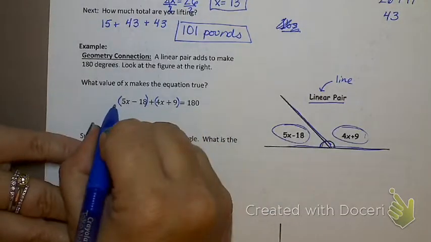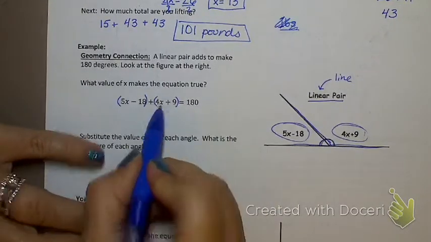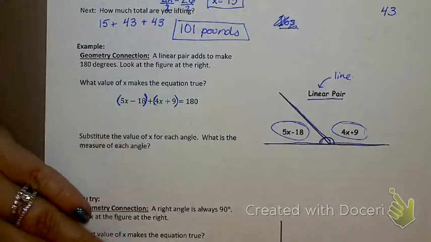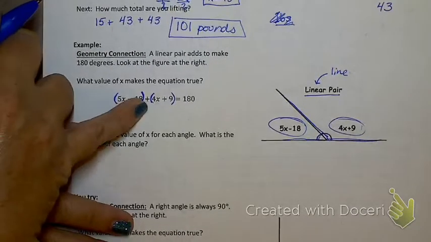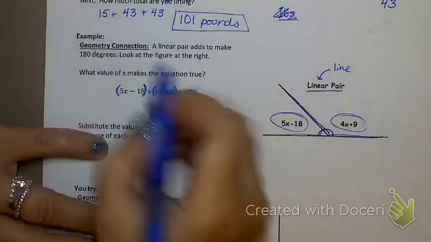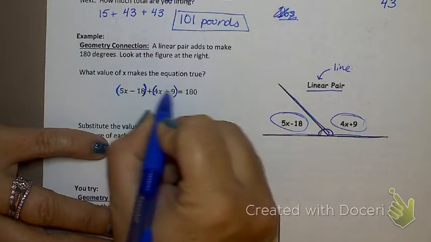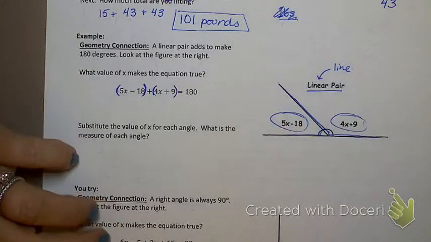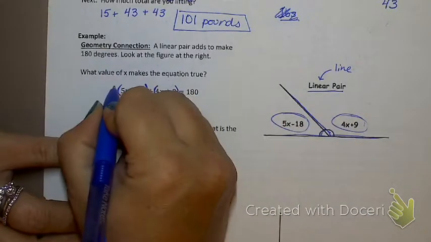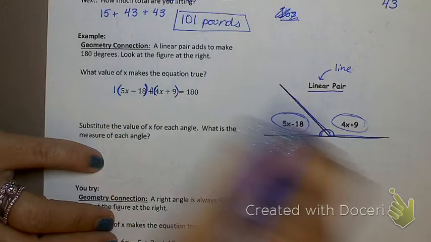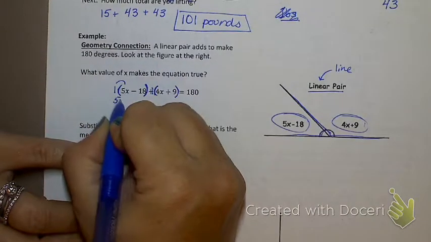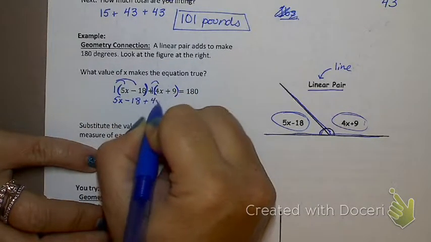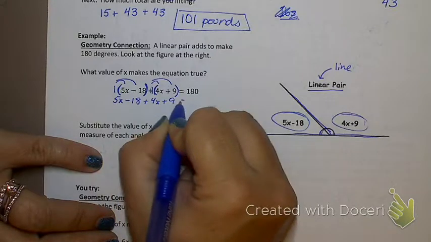So let's see. If I have an angle plus another angle, I really think that we should be putting these in parentheses. It kind of bothers me it's not in parentheses there. Because sometimes if we have a minus sign, that's going to change things, right? Without a minus sign, everything just remains what? The way it is. If it's positive, it stays positive. If it's negative, it stays negative. Because technically, you would be distributing a 1. And 1 doesn't change anything. That's 5x. That's negative 18. That's 4x. That's 9. Equals 180.